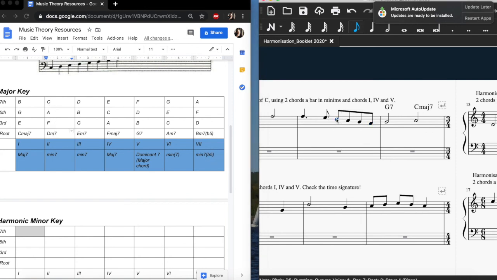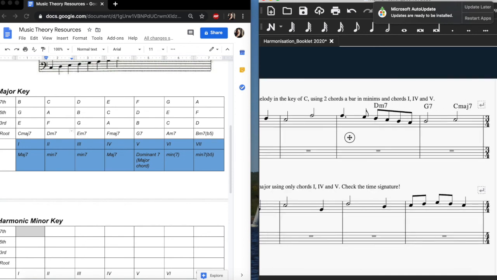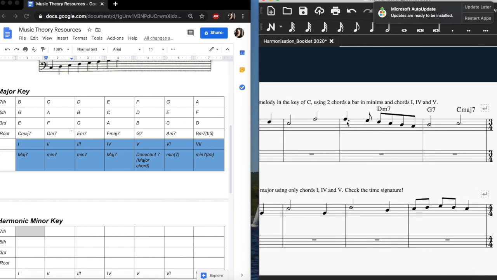So let's put this in. So we've got D minor 7, which sounds great there. And this is a cycle of fifths, which sounds great anyway. So 2, 5, 1. So before it, we could put, so we've got an F. Now, you've got an F and an E. If you think about it, this lasts for 3 quavers, and then this is just 1 quaver. So this is 3 times the amount of time as this one. So this is the way more important note. So we're looking really, this is just a quick passing note.